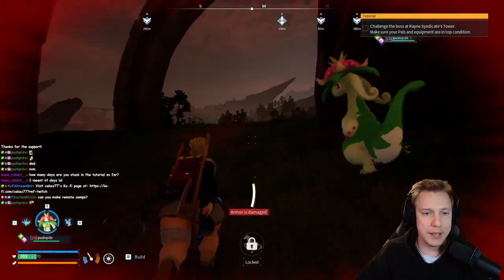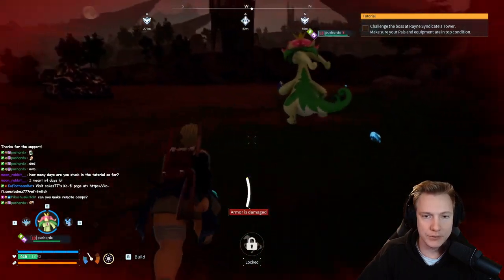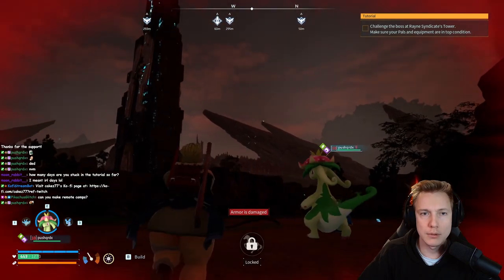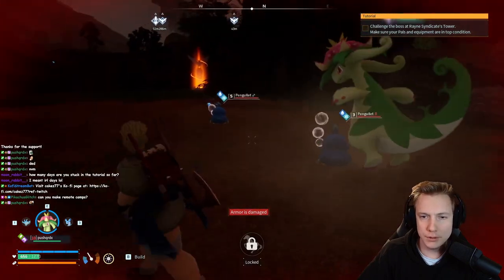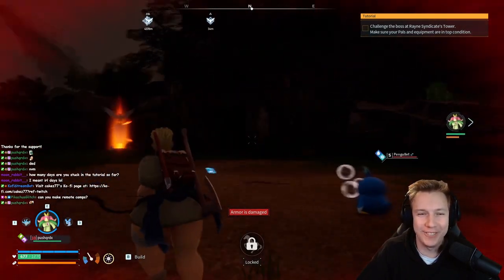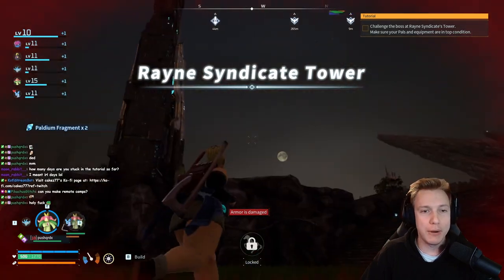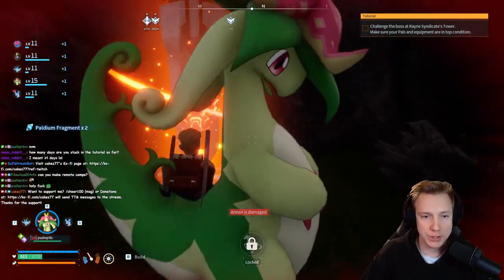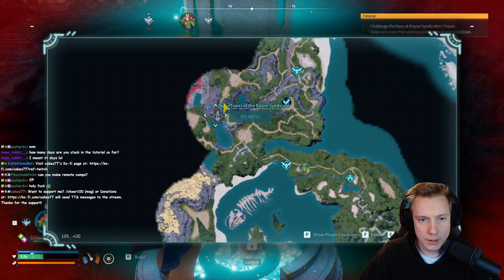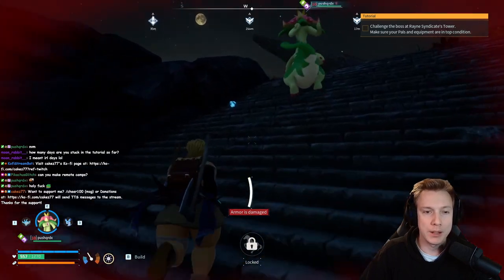Okay. I can't teleport from my base, right? How do I get up there? Do I have to fly? What are you doing? Stop it! Stop! Oh, the Syndicate Tower! Okay. Where's the boss? No data. Oh, I see now. The Syndicate Tower is a dungeon.